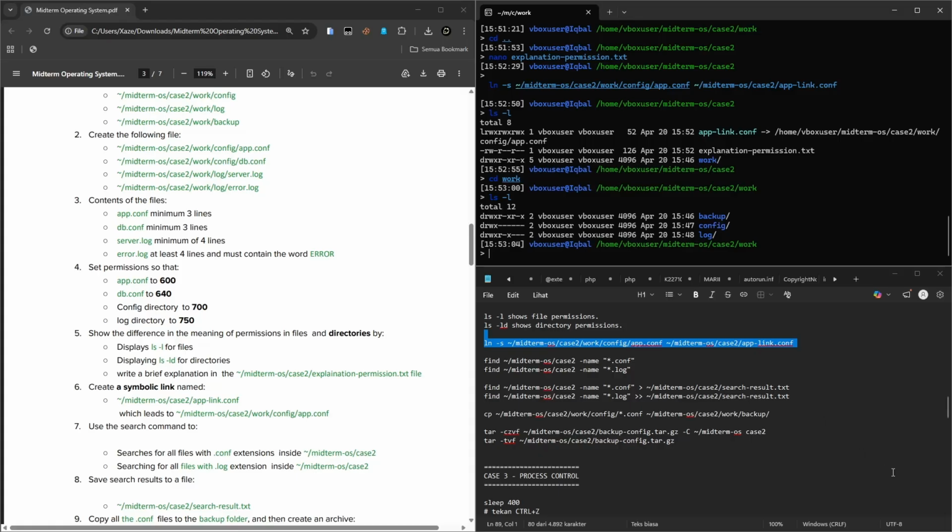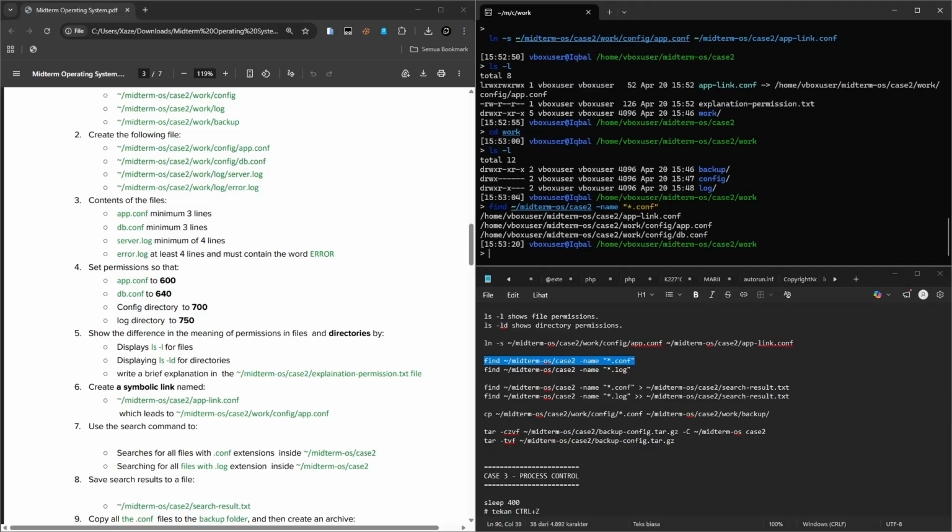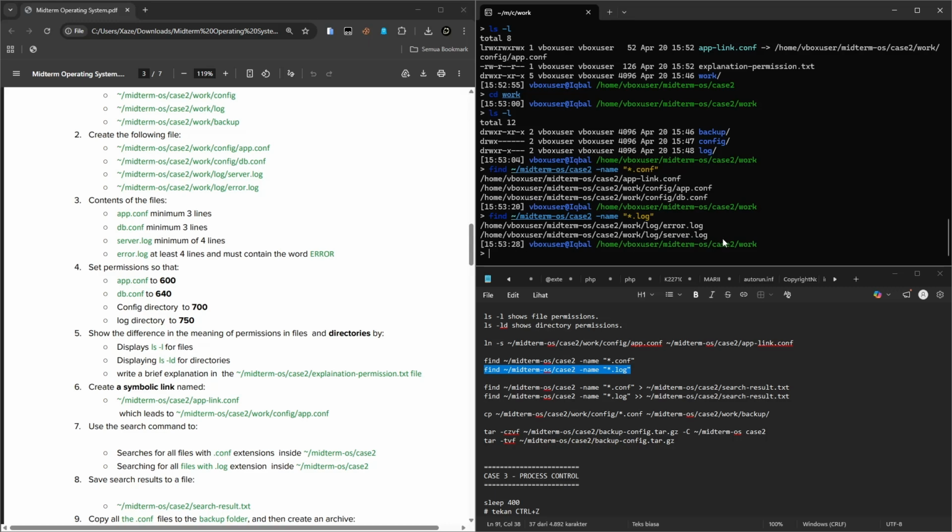Next, search for files based on their extension. Because this is useful for managing large numbers of files.